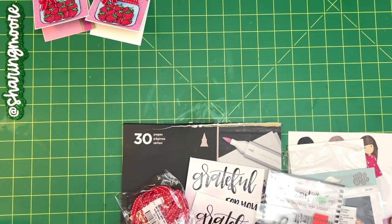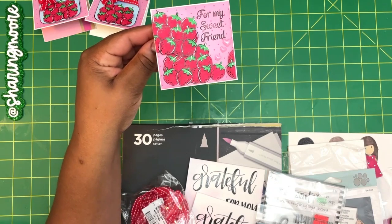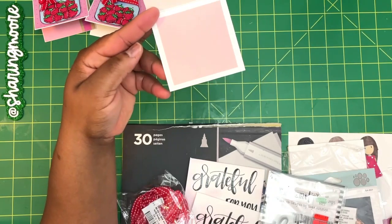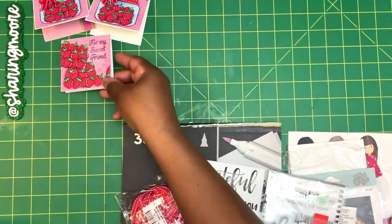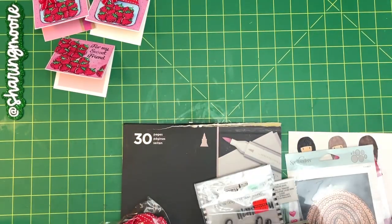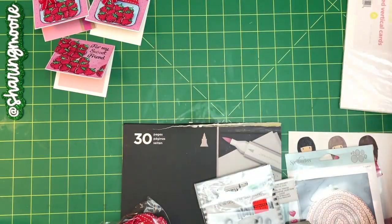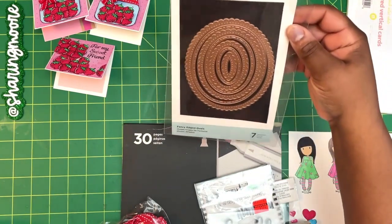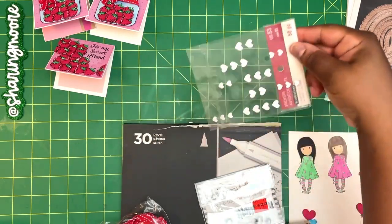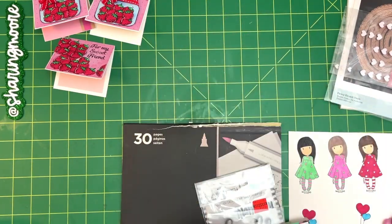These are the size of the stamps. And then here is the last little 3x3. I used those extra bunches of strawberries. It says For a Sweet Friend, and that also comes from the Lawn Fawn set. I just used a solid pink piece on the inside, and then I created 2 A2 size cards. I used the scrapbook.com scored vertical A2 card bases, and also the Spellbinders Fancy Edge ovals, along with some of these Recollections little hearts. And here are the bows that I used on the little 3x3s. I got those from Ali as well.